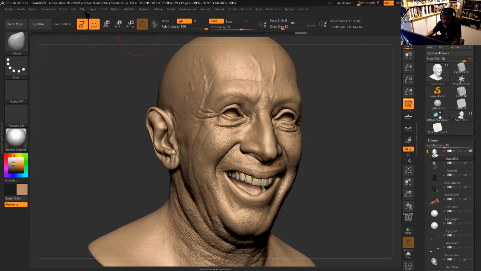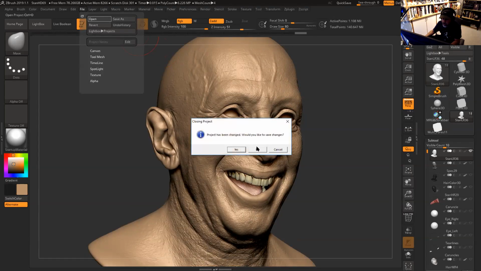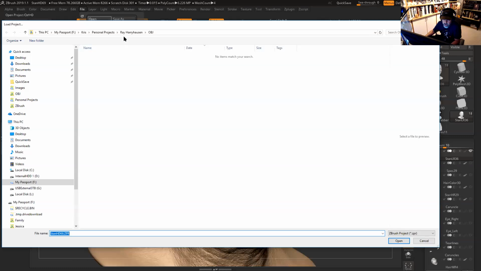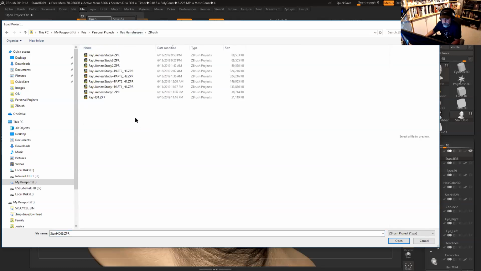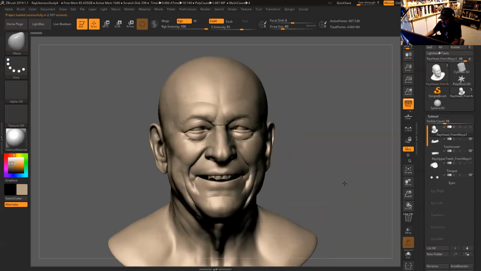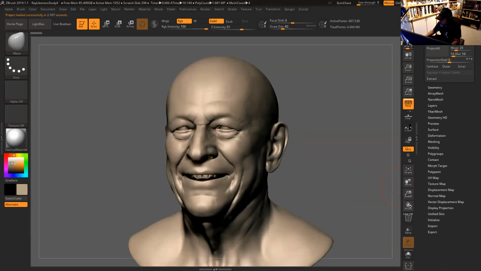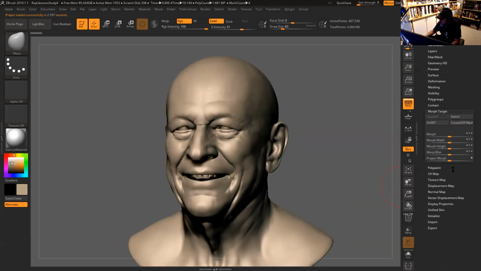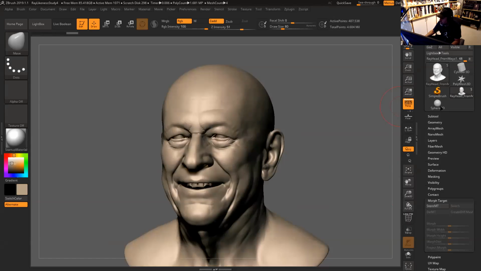I already exported the base mesh. I'm going to just open my scene again, the Ray scene. This one, and then let's bring Stan here. So I have this model in there. Let me just double check if this is the new one or the old one. Yeah, this is the new one. I'm going to even delete the other one so I'm not confused. And then I'm going to bring Stan here.